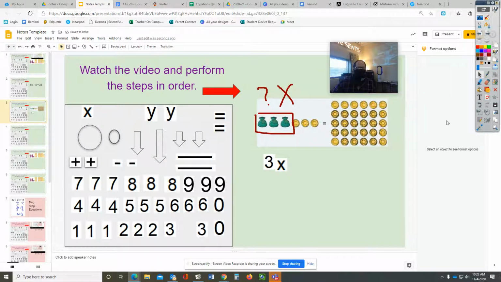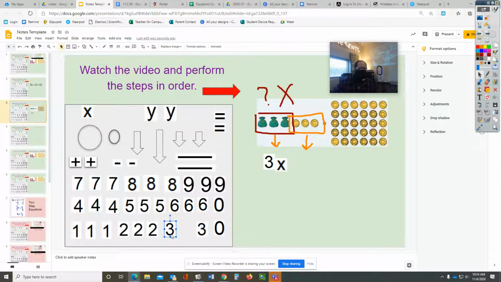Okay, now the coins, we do know what the coins stand for. They're a dollar each, so they're just going to be ones. They're your single units. And so what I'm going to do is add on these extra coins right here beside it. So after I put my 3X down there, I'm now going to just tack on these extra coins beside it. So there's 3 of them. So I'm going to click down here on the 3, and I'll drag the 3 over.